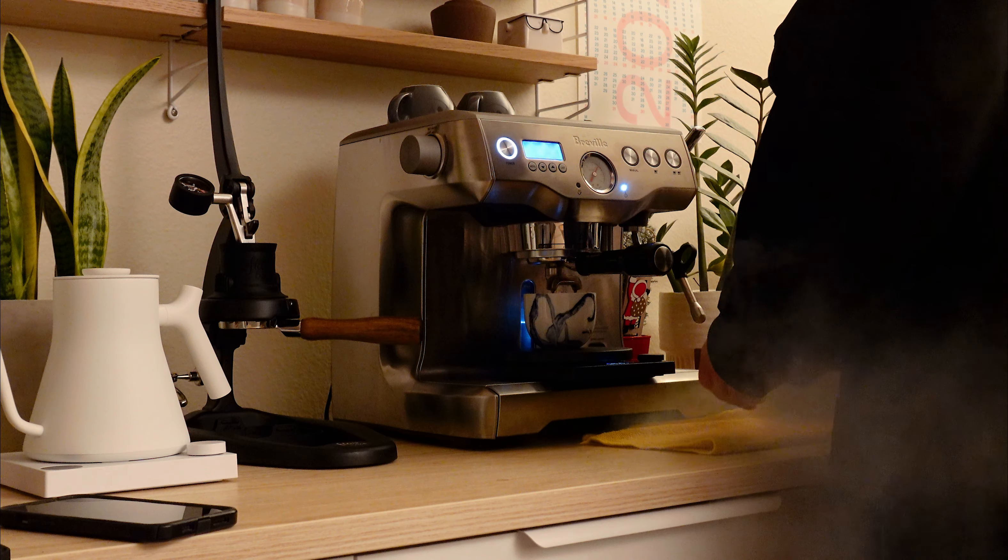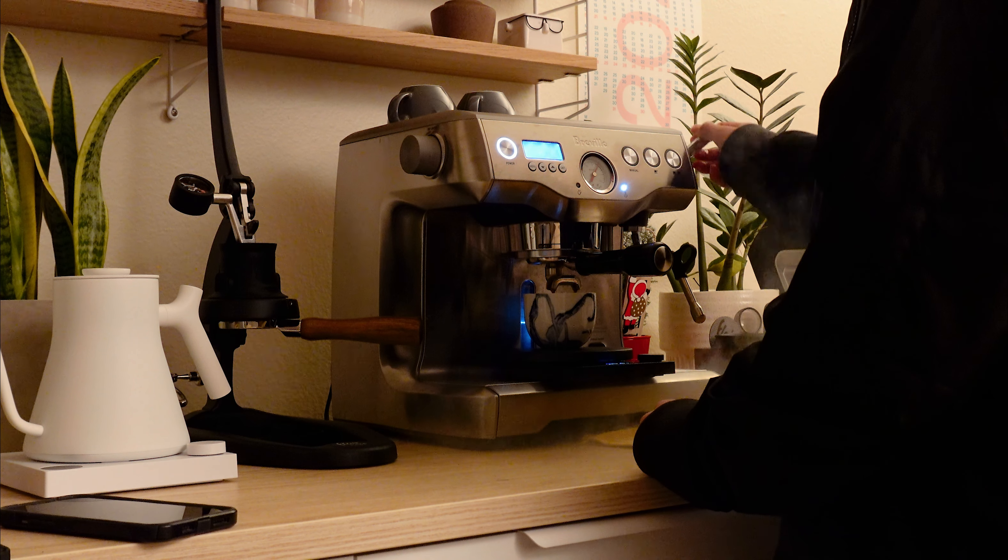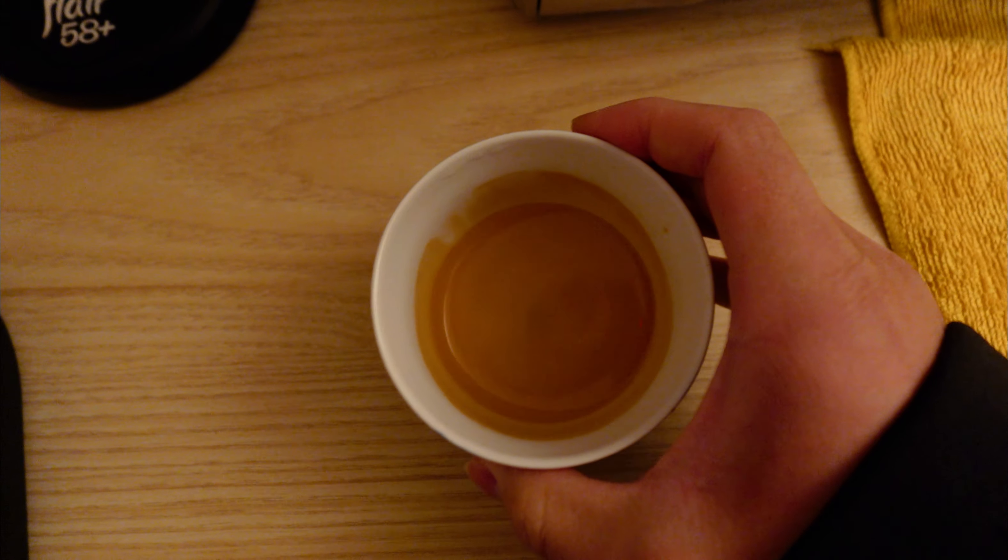It's actually still dark outside. I feel like if I could do this every single morning and be up at 6 and have an even longer morning routine, that would be pretty nice. But for some reason I love working late at night, so it just doesn't balance out. Happy Friday — we have a lot of stuff going on this weekend that I'm pretty excited about. I'm going to take you guys to work today.